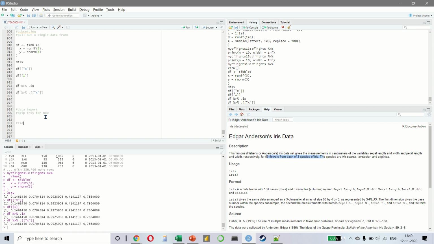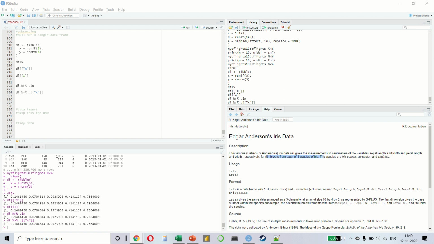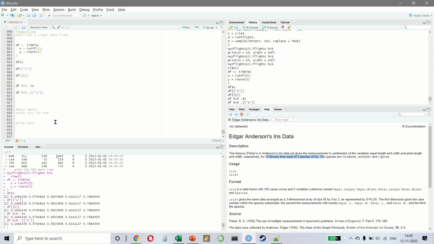For now, let's come to how to tidy data. So we know that tidying data simply means that you're creating a consistent way to organize the data, and getting the data into the format that we want does require a little bit of effort, but it will help you a lot in the long run. Let's see how we do this.